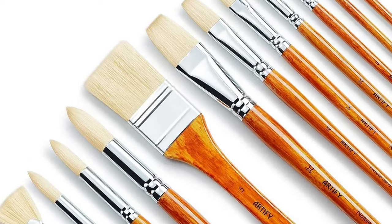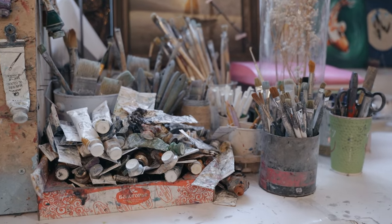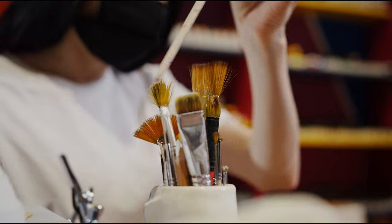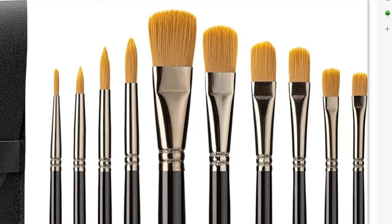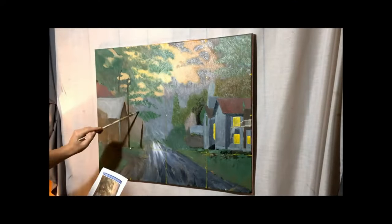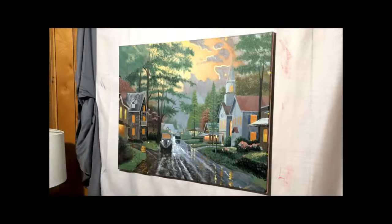Let's talk about paint brushes. Paint brushes come in different shapes and sizes, but I want to make it clear that there's no perfect brush that will make you a great painter — that's going to depend on your hand, eyes, and mind. With oil painting, you'll mainly want to get ones with stiffer bristles like pig hair, or there are some synthetic ones as well. One commonly used brush is the flat brush, mainly used for painting things with hard edges like buildings, trees, shapes, or textures where you want more definition. The brush strokes can be more easily seen with these.